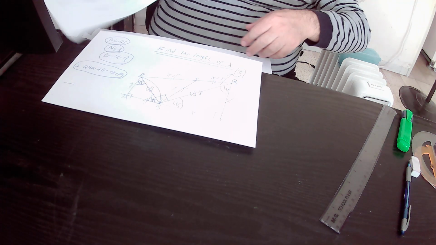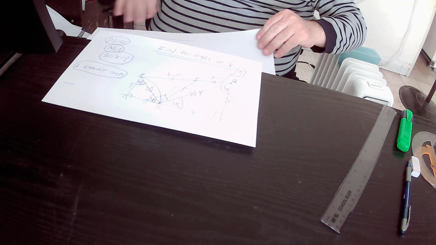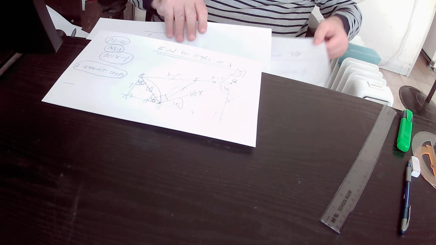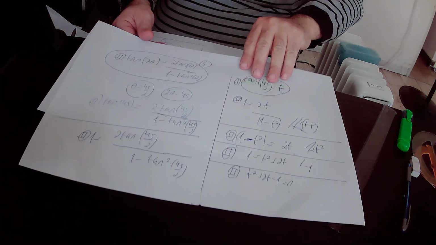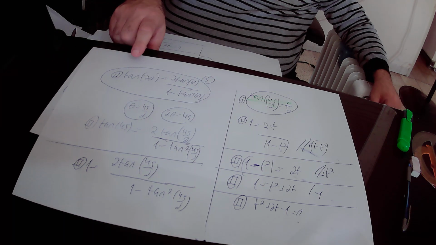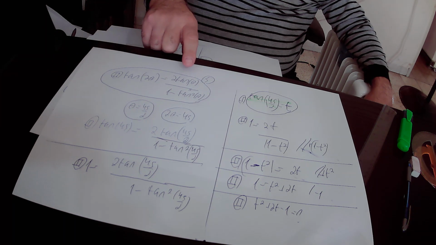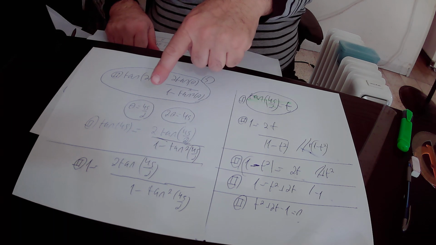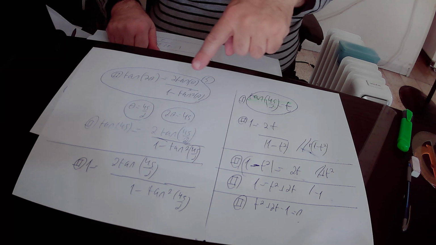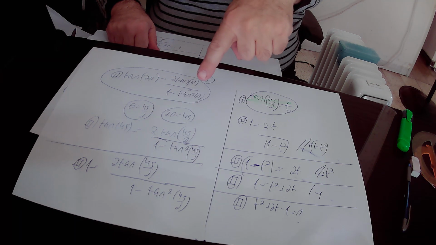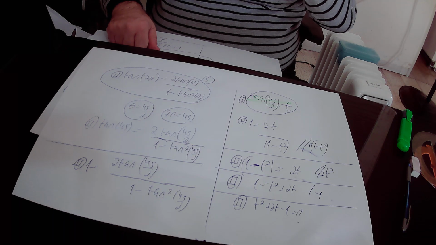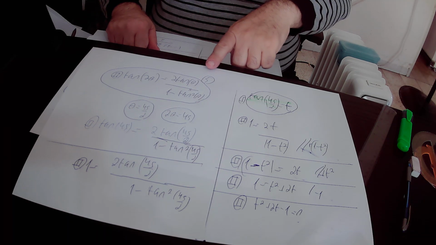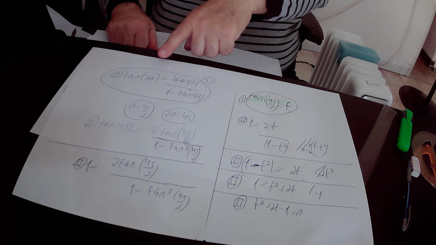While we also have a trigonometric identity that states that tangent 2 theta equals 2 tangent theta over 1 minus tangent squared theta. We defined theta as 45 over 2 degrees. If theta is 45 over 2 degrees, it means that 2 theta is 45 degrees. Then we substituted theta in this trigonometric identity by 45 over 2 degrees, and 2 theta by 45 degrees.